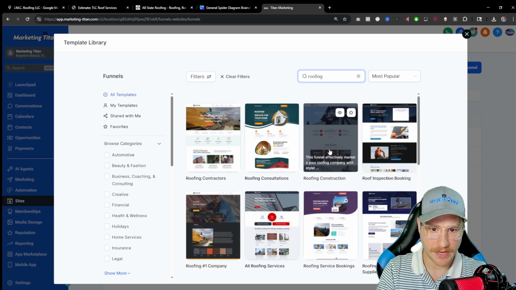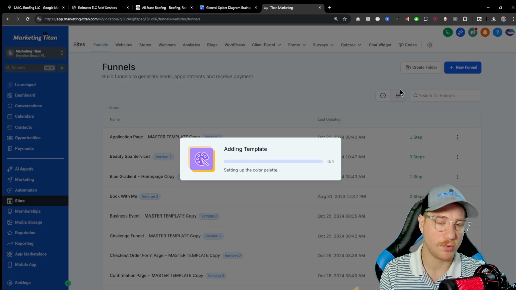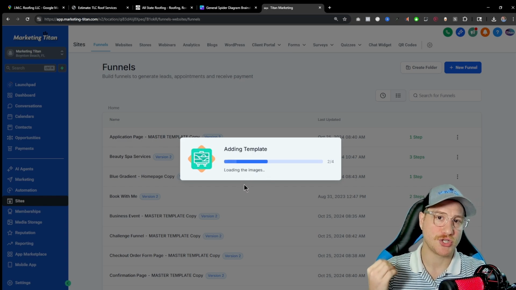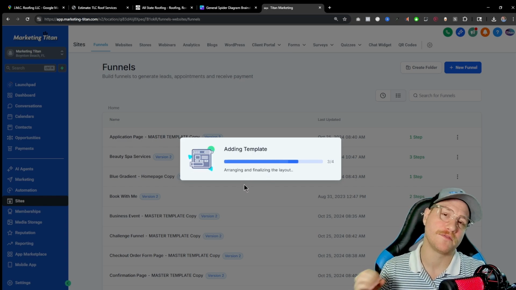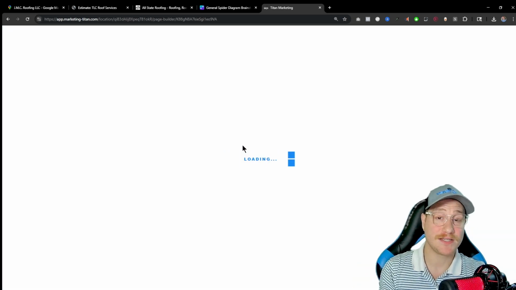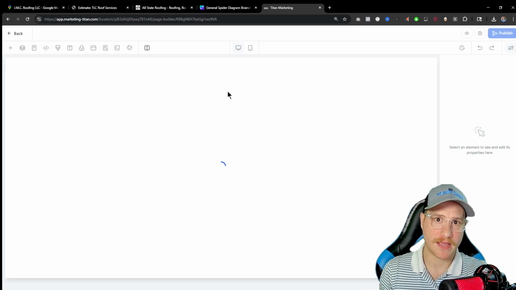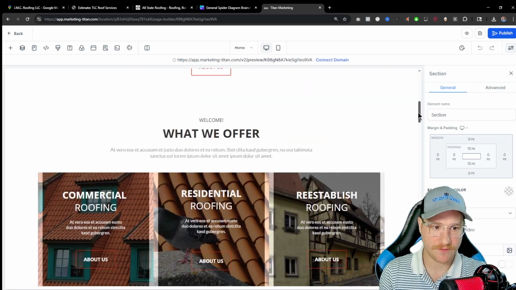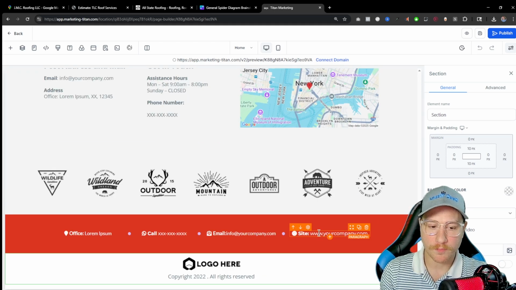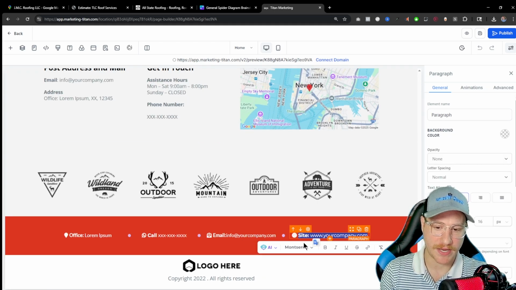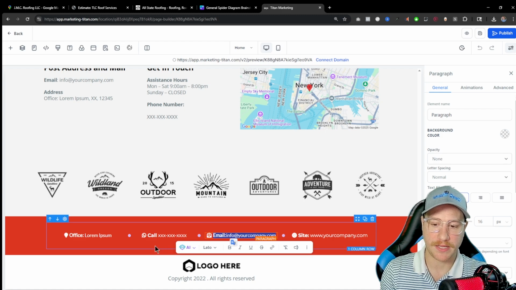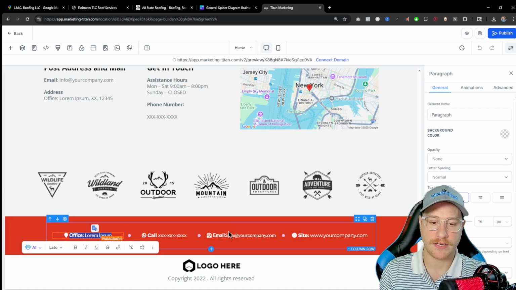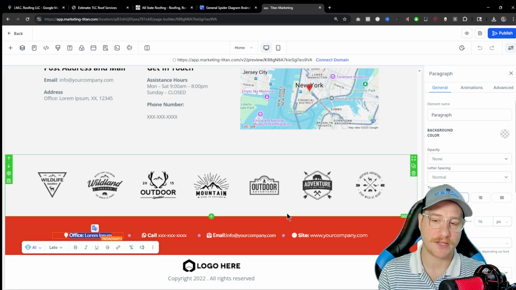Let's go ahead and check this one out. Now, once you hit continue, that's gonna go ahead and add this to your funnel library, and you're gonna be able to just pull over all the data from their Google My Business page into this website. Every form has the values added in here already. So as you can see, if we scroll down a little bit, there will be placeholders like their site name here, email company here, phone number here, and their office location here. This stuff you can get automatically transferred over.